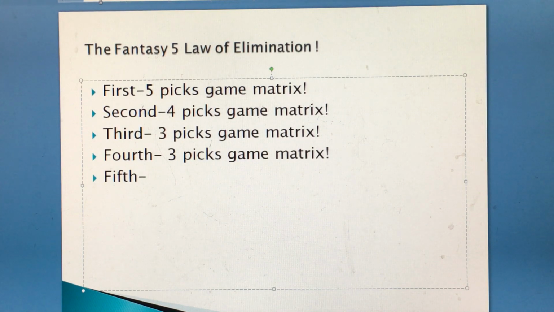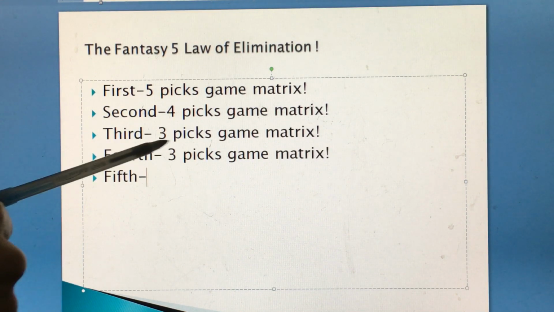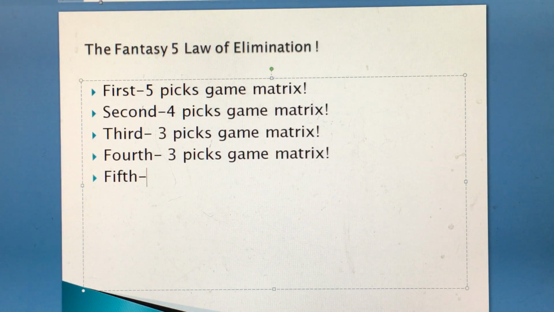Now, as you can see, if you have multiple tickets, for instance, the second round, you use the law of elimination for Fantasy 5, and you have multiple tickets. Let's say you want to buy the same ticket twice, then you'll hit the 4 numbers twice. Imagine that happens. Let's say on the 3rd and the 4th round, or the 3rd and 4th day, using the law of elimination, you have multiple tickets or 3 picks of the same combination, then you have won those tickets multiple times, or 3 right picks using the law of elimination.